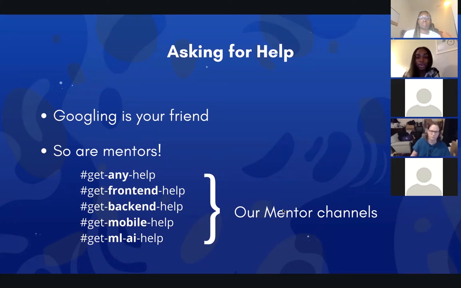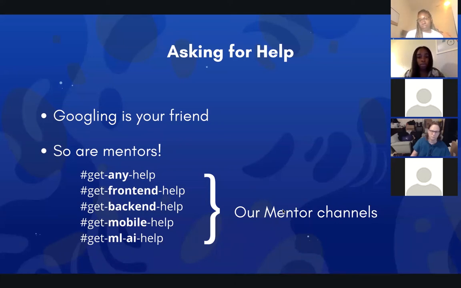But that's the end goal. Do not be afraid to ask for help, especially if you are a beginner or if your team is full of beginners. It's never a bad idea to ask mentors for help. Something that I actually do is I mentor for way more hackathons than I take part in, just because I really like helping beginners and helping people get their foot in the door.